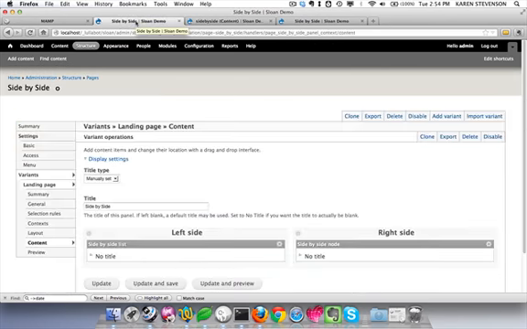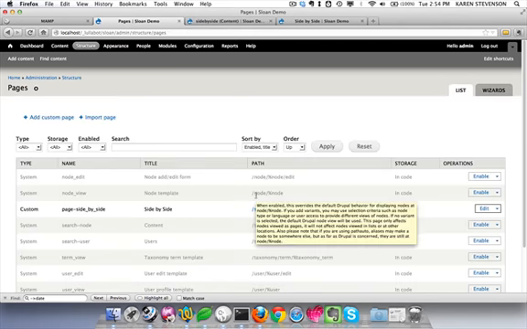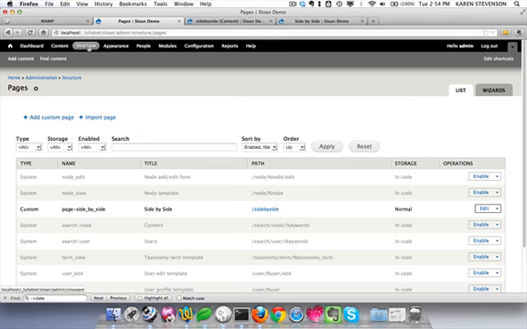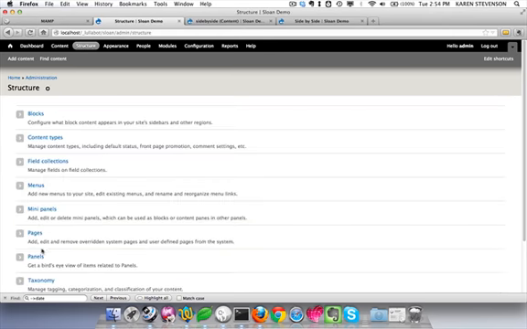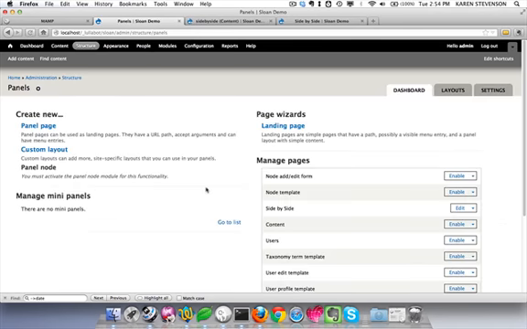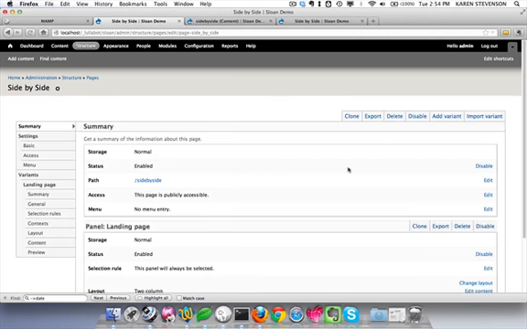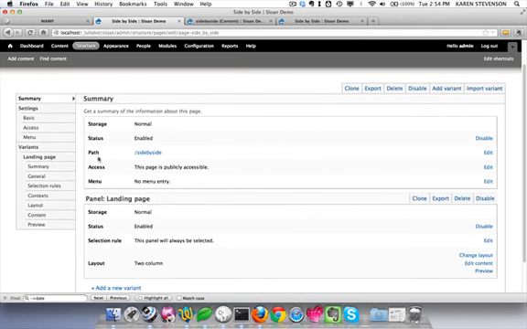And then I create a panel, and if I go to pages, I want to go to panels. And I used this landing page wizard to create it, but I've got this side-by-side panel that I created. And it's got a path of side-by-side.